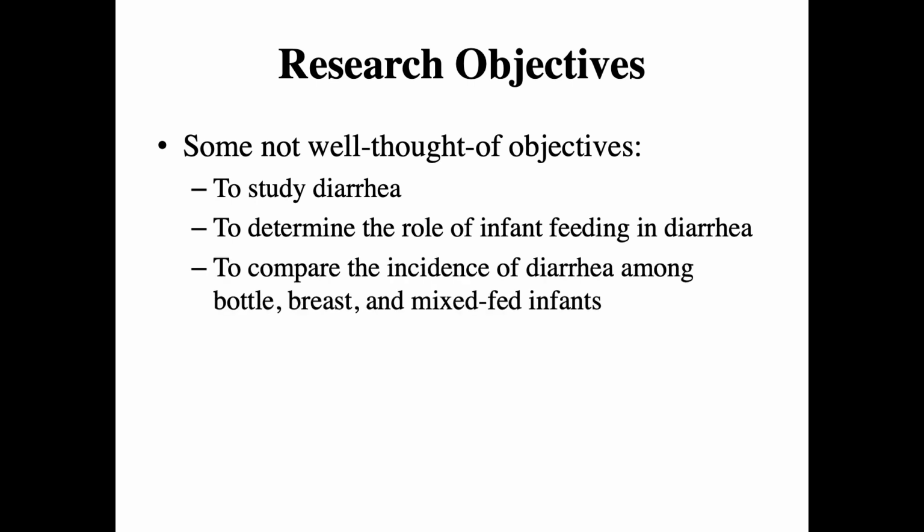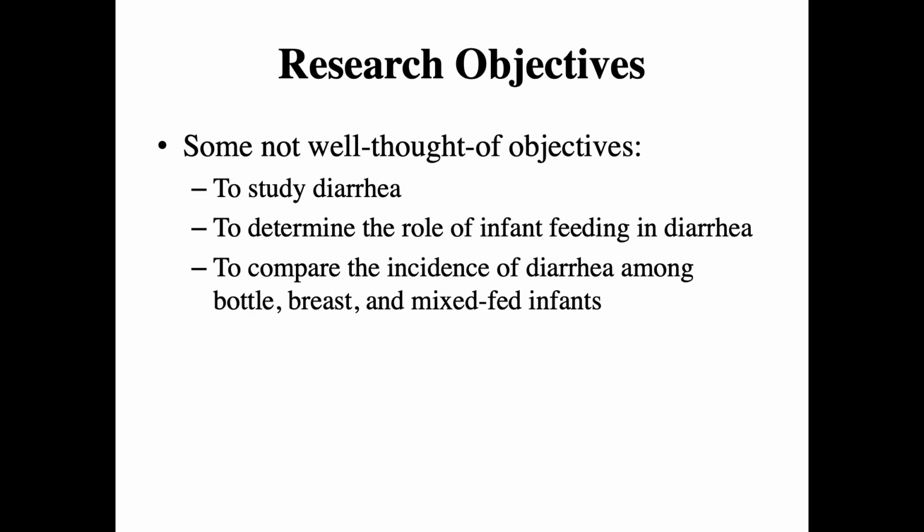So let's now see the third one: to compare the incidence of diarrhea among bottle, breast, and mixed fed infants. So now there's much more detail here. The role that was mentioned in the second appears to pertain to the incidence of diarrhea. And this time around, the researcher has identified three groups of infants: solely bottle-fed infants, solely breastfed infants, and mixed-fed infants. And with that, they can measure it.